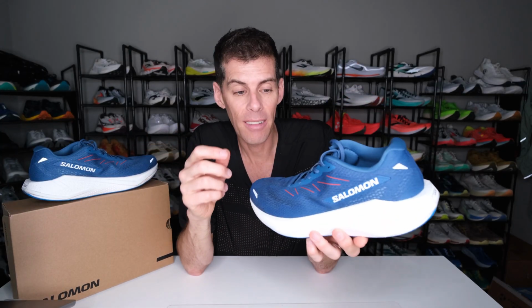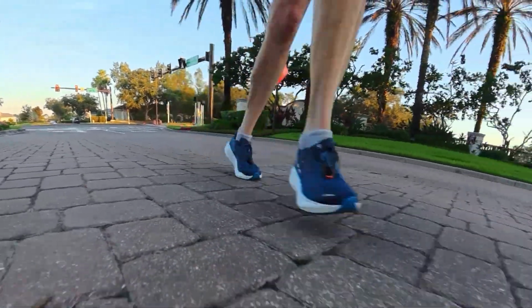There was never a time when I was running those repeats that I thought, oh, I think the shoe is holding me back. I need something a little lighter. I need a plate. No, this is a solid training shoe. And it does all the types of runs that you are going to experience during your training cycle.